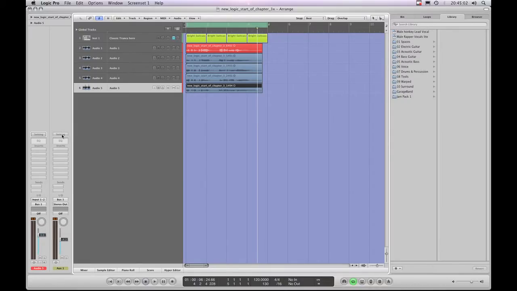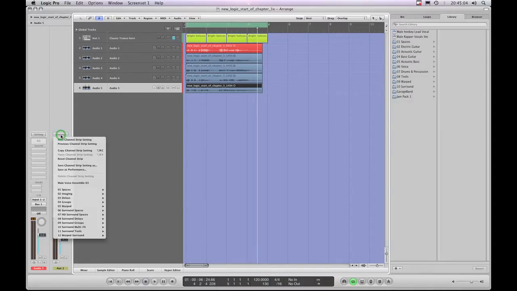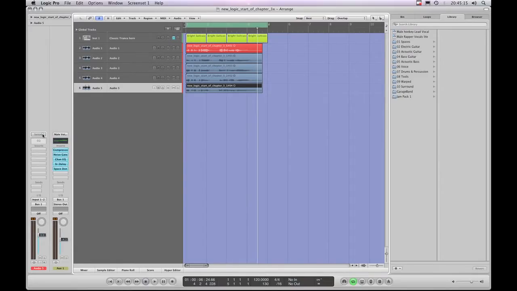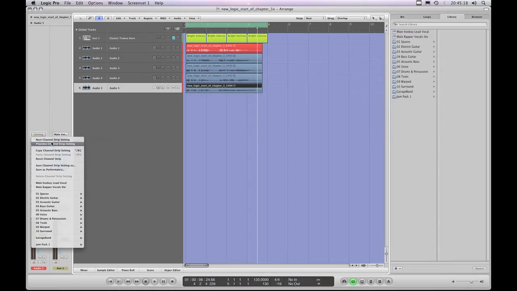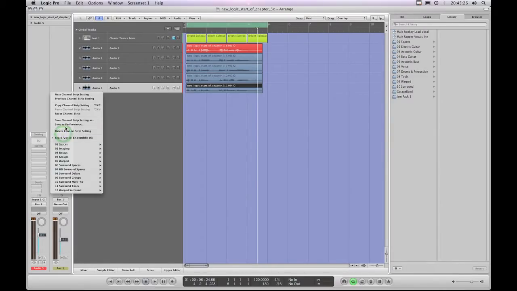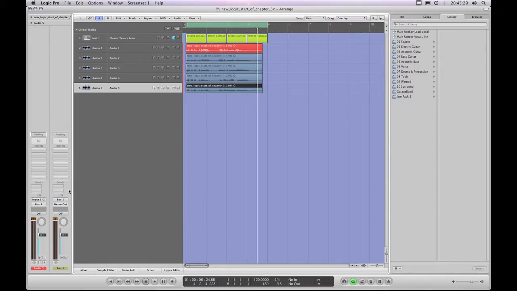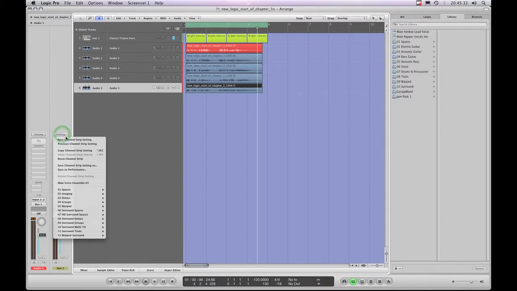So if I go to the settings slot at the top and hold down on the settings slot, I'm accessing the channel strip settings for the bus. And you have the same common commands as you do for channel strip settings for tracks. You've got next, previous, copy, paste, reset, save as, and the library. And for, let me just reset that, I accidentally selected a channel strip. And for bus channel strips, you've got the same thing. You've got the same commands, next and previous, copy and paste, reset, and save channel strip setting as, so I don't need to explain these to you again.